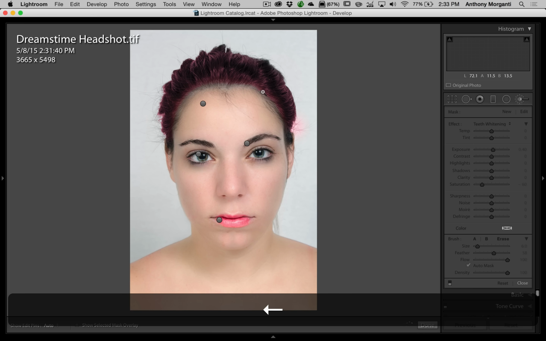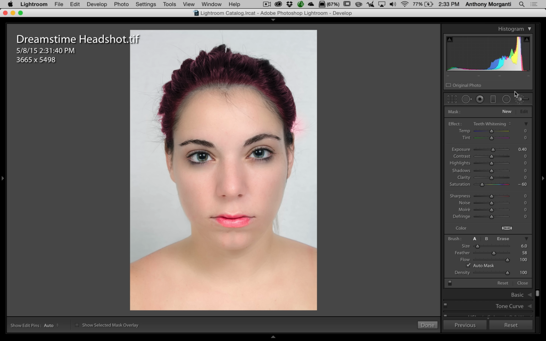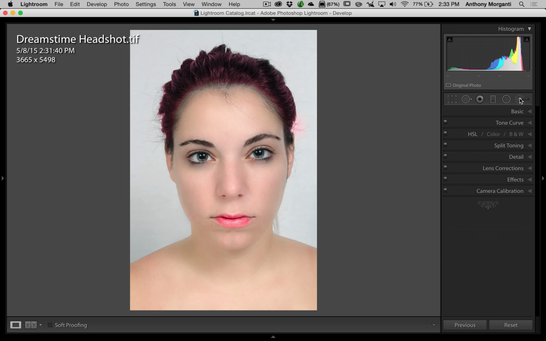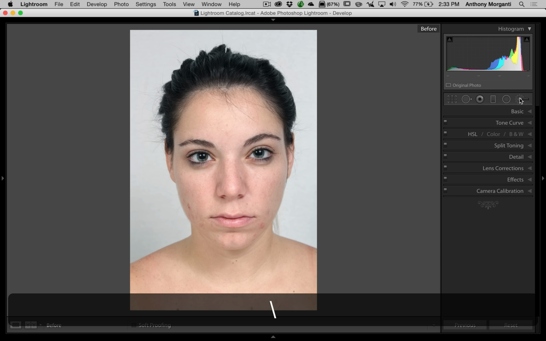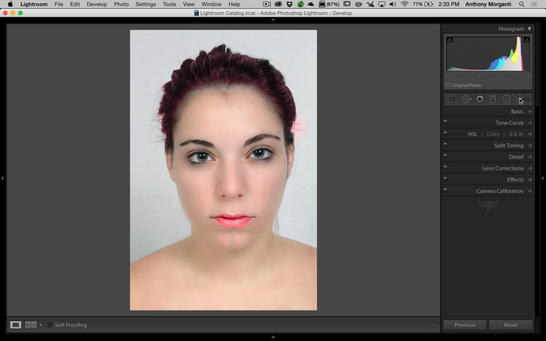Now I'm going to go back to our previous model. I'm going to close down the brush tool, but I'm going to hit that backslash key again. There's before and there's after. Now before, after. Now that is really, really overbaked. But I wanted to give you an idea how powerful the tools are and what you can do with them. So you probably want to back off the skin softening specifically quite a bit.